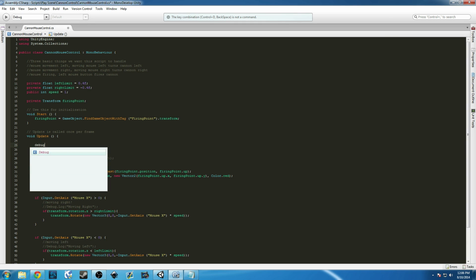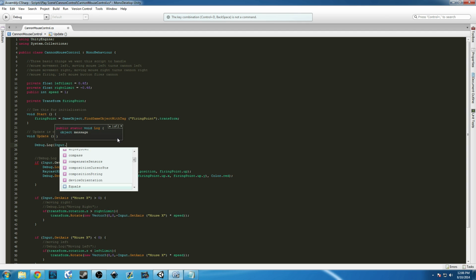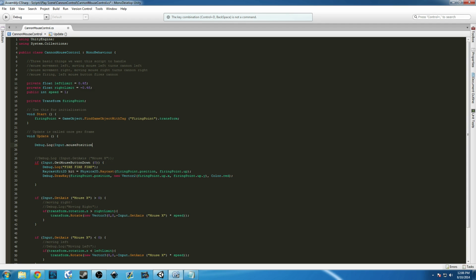So let's say you're working on an RTS, and you want to use your mouse input and get the exact position where your mouse is. Well, what you can do is do Input.mousePosition, and then do that in a debug statement.